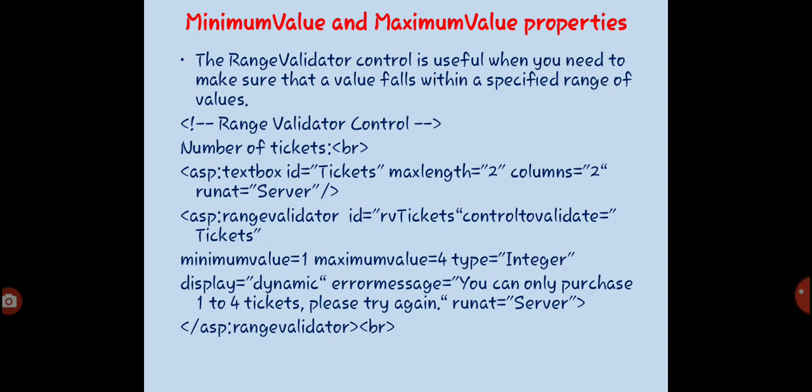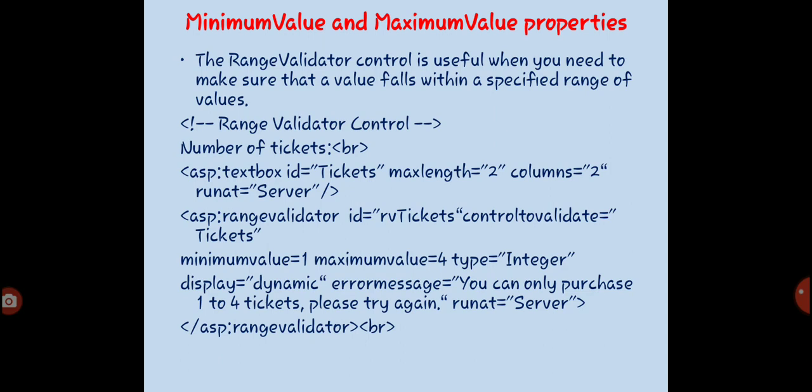Then display is dynamic. All the validator controls have the display property as dynamic, because it tends to change when the execution is done. It will be something on screen when it is static in the design mode. When it is run, the mode will change. The error message will display there, it will be changing. So this is called dynamic. The appearance changes, so that is dynamic.